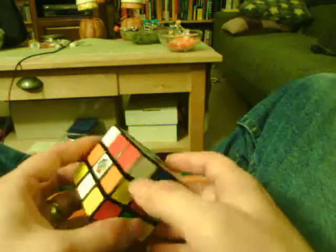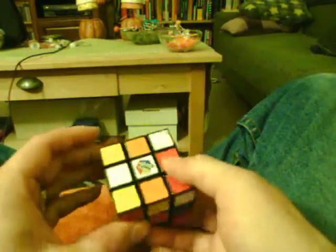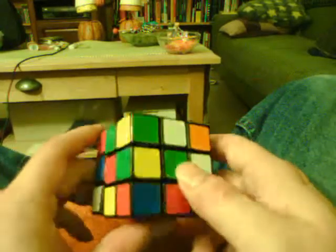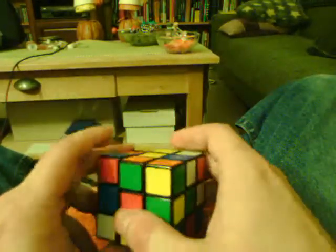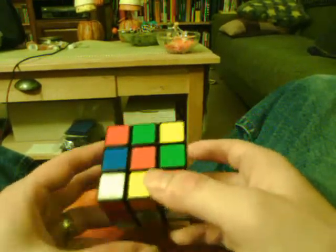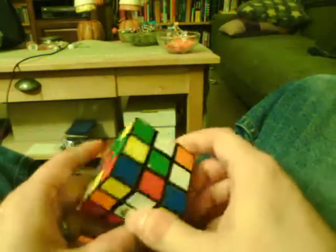Alright, so let's get started solving the Rubik's Cube. The first thing we want to do with the scrambled Rubik's Cube is pick the side you're going to solve. I'm going to do the white side, and I keep the white side on the bottom the whole time. That way I can see where all the other pieces are on the cube up top. And it'll help me plan out my next move while I'm doing my current move.